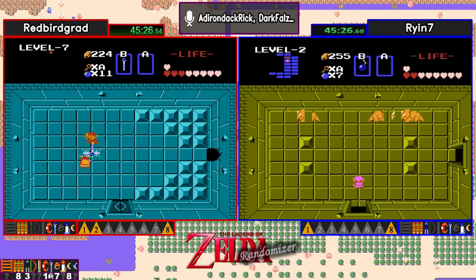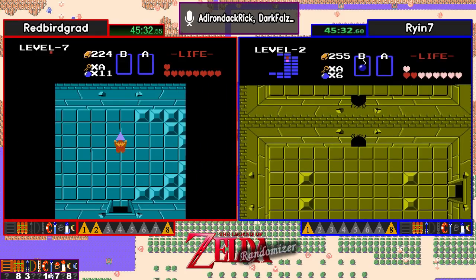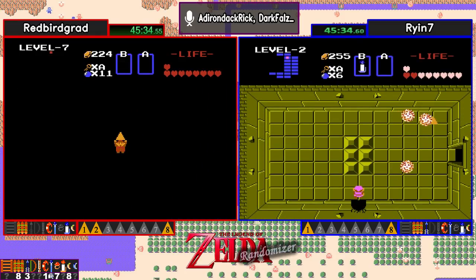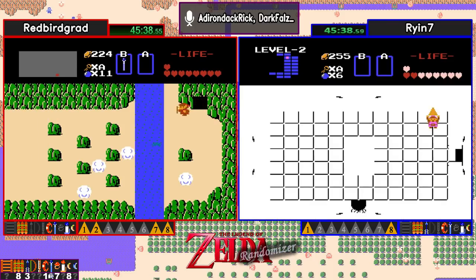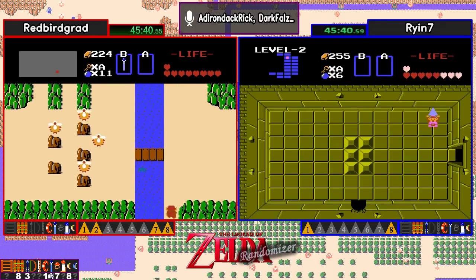Redbirdgrad here, dealing with the Goriyas that go down. Oh, there's the easy Triforce, 3 rooms in! Very, very squishy Goriya too, which is nice to see. He is gone. He's leaving. That's it. He's not going back in. That red ring can stay in there.